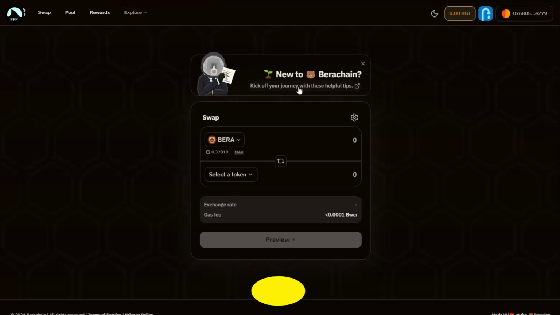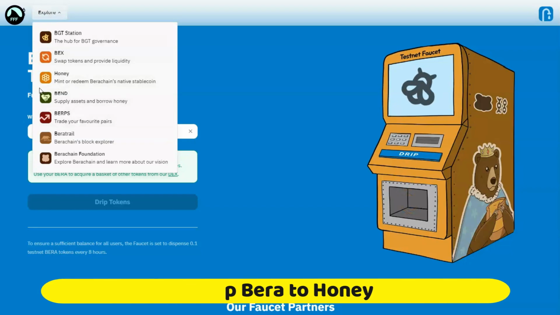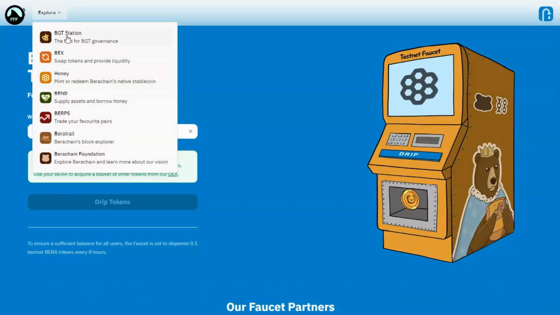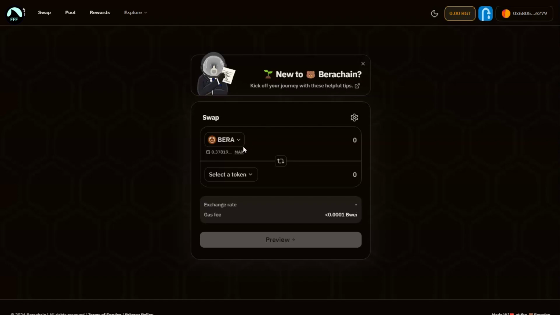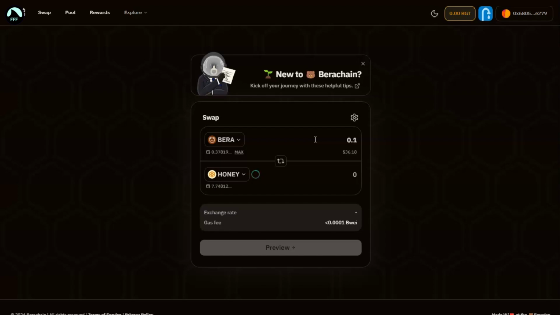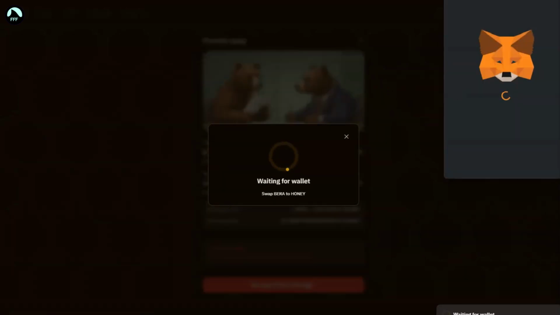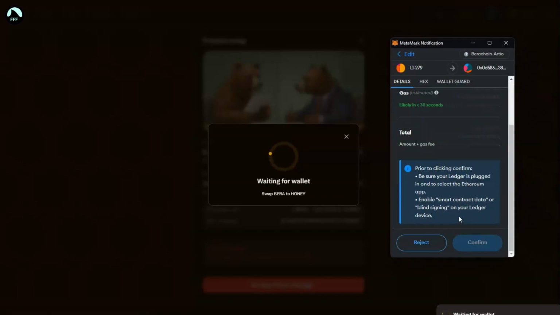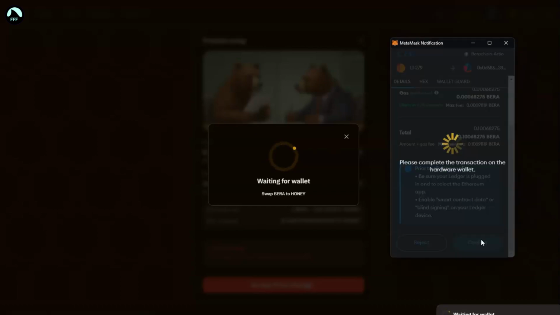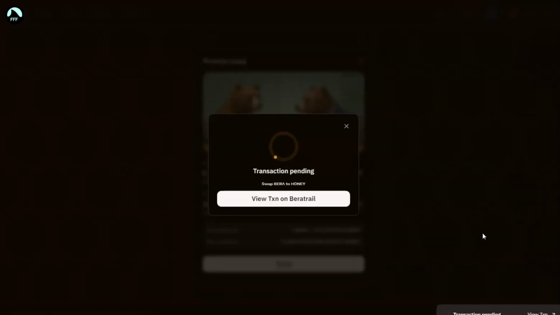Step number two, we're going to go to the swap, which you can find here, but you will find it as well in the links down below. The swap, this one, BEX, and we're going to swap some money to honey. So I'm just going to put 0.1 and swap to some honey, and just follow everything, swap it, and confirm the transactions in MetaMask. If you get stuck, or if a transaction fails or something, just keep trying. This thing gets clogged. Sometimes a lot of people are using it at the same time, so don't worry about it, just keep trying again. It's all free money in the end.